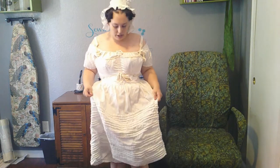It has, so weird to describe. It's different than the petticoat that I made with the cord sewn in, not woven in, in the fact that I got more poof from this. Even though this is a thinner material, and there's actually less material because I didn't have the sandwiched facing with the cords in between, it actually does stick the skirts out further, which I thought was very interesting.